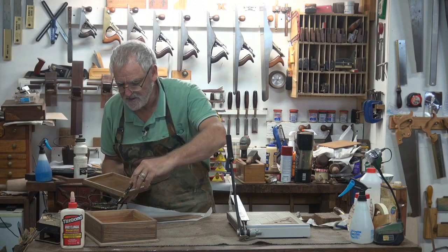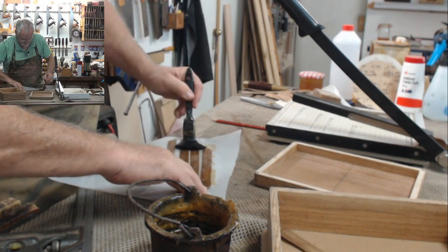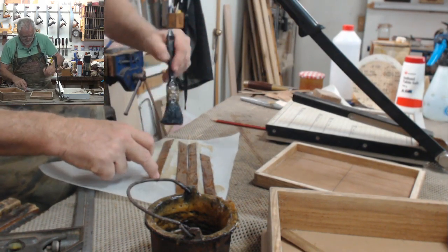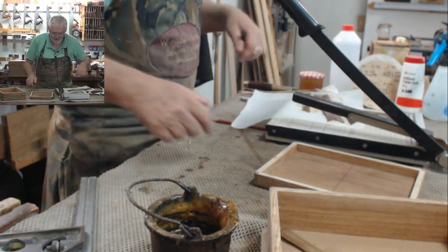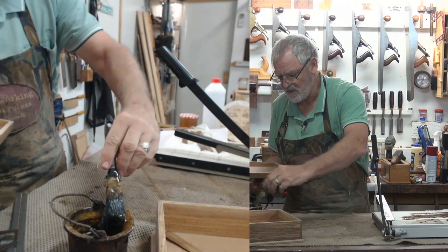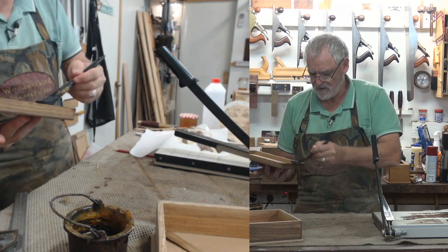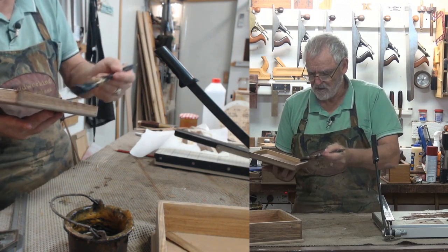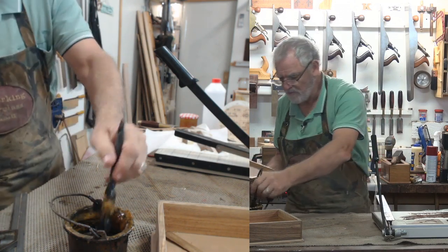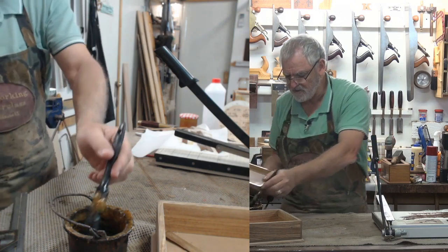Okay, let's. First of all, actually, what do we do? We'll do this one here. And the great thing is it doesn't matter if it gets on the other side because it'll come off quite easy. All right, so that can go there. Then glue around the top. And you try not to get glue everywhere. And it dribbles down the inside to scoop it out.